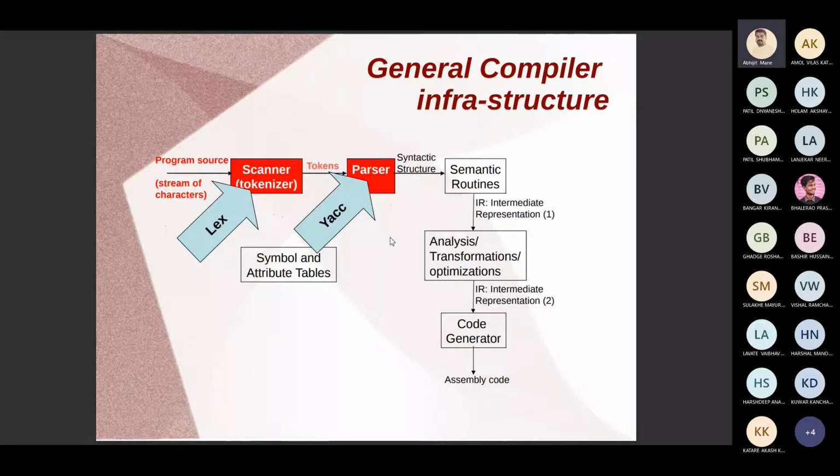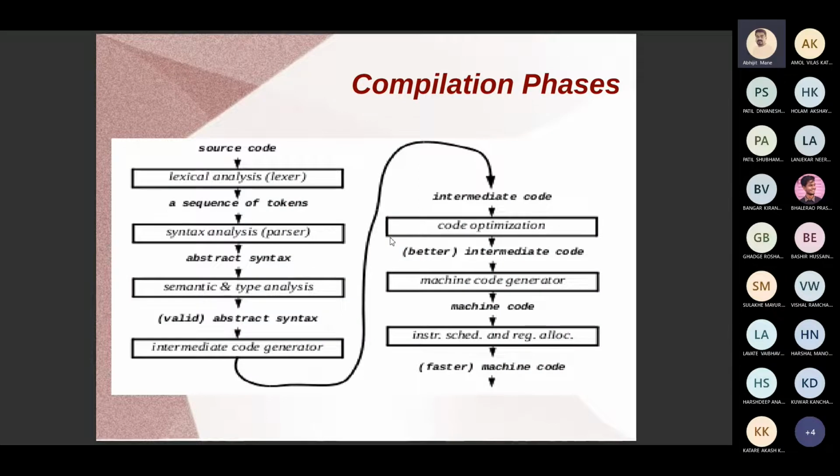So these are the two points where these two tools are used. So we are going into a deep understanding of Lex and Yacc. In the scanner, that is the lexical analyzer, the Flex scanner, and Yacc is your default compiler parser used in your compiler for generating the parse tree and validating the syntax. Okay. So if you explore the six steps or more phases, you can see the sequence of how these phases look.